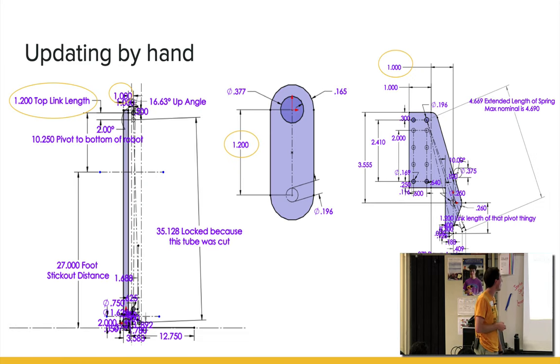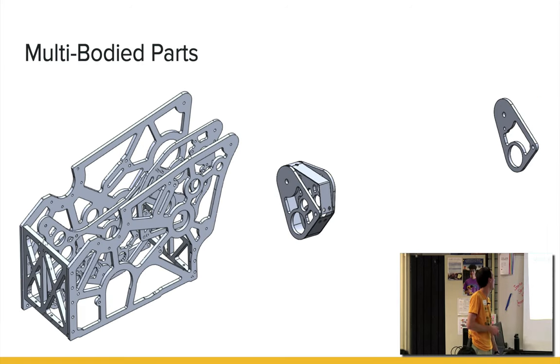You can even do this at a more complicated level. Here's that linkage geometry sketch I was showing earlier. It has a couple of key dimensions that get referenced and pulled out in other sketches. Here we have the length of this top link and the offset of this pivot. There's no direct link between them, but they're called out as the same core dimensions, so if you change one, you just know to go in and change the other.